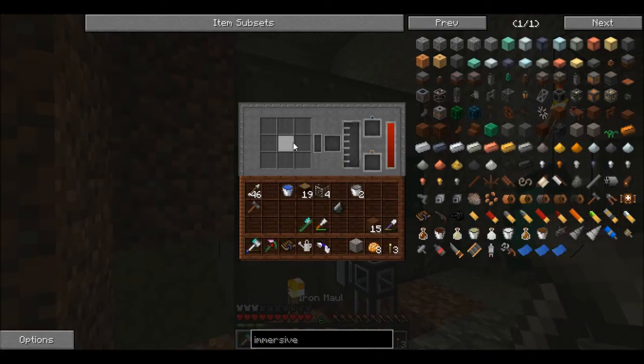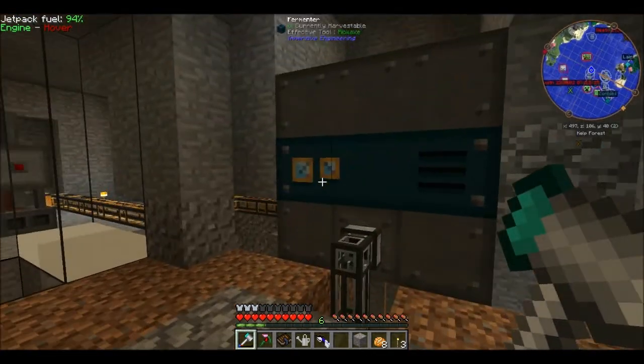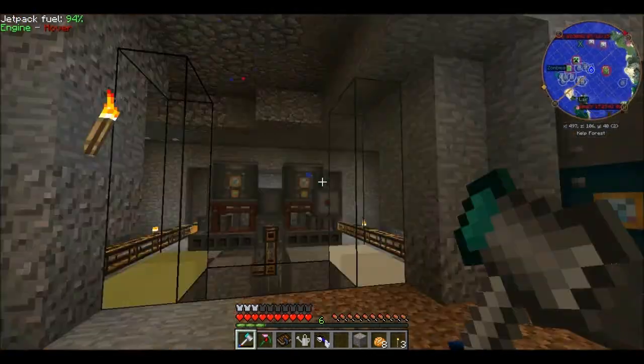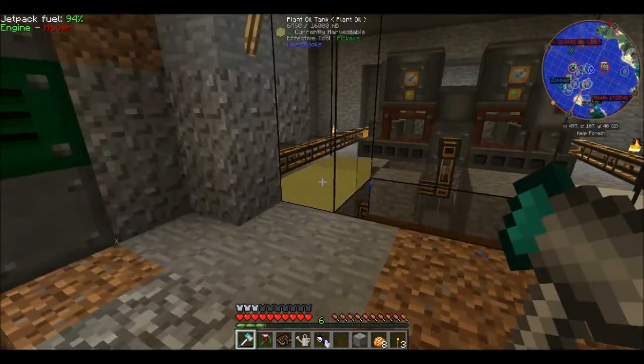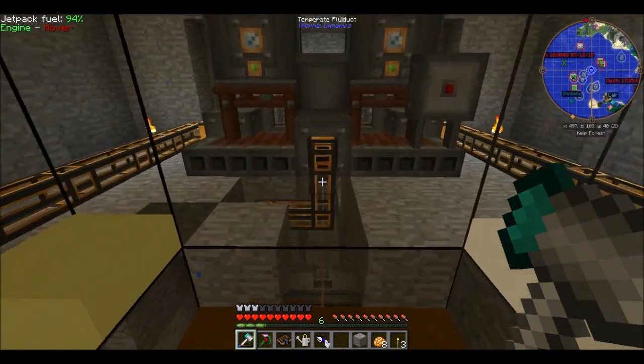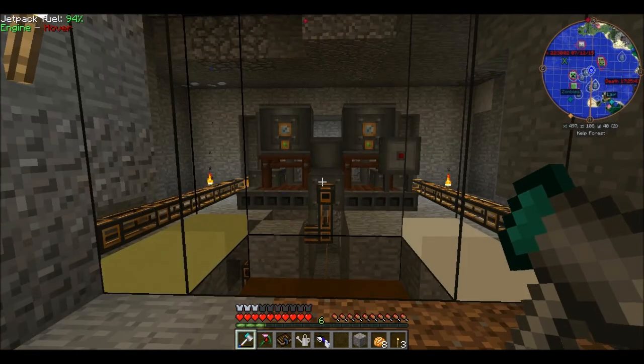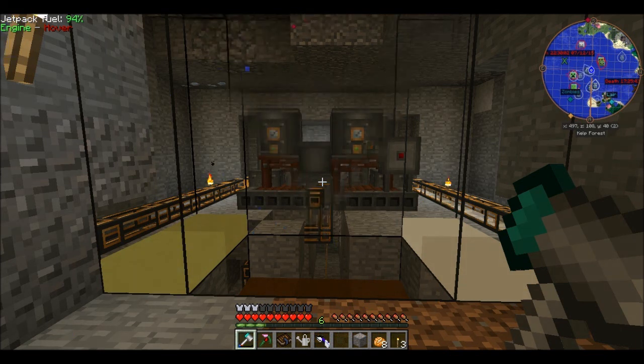So what happens is seeds go in there, potatoes go in there. That makes plant oil and ethanol. I think that's the way around it is. They then get piped into this machine. So we've got a tiny bit of ethanol left but no plant oil, which then goes down. Now these tanks, I was originally going to have it go into the tanks and into the machine, but it doesn't seem to like pulling the things out of the tanks, so I had to give that a miss.